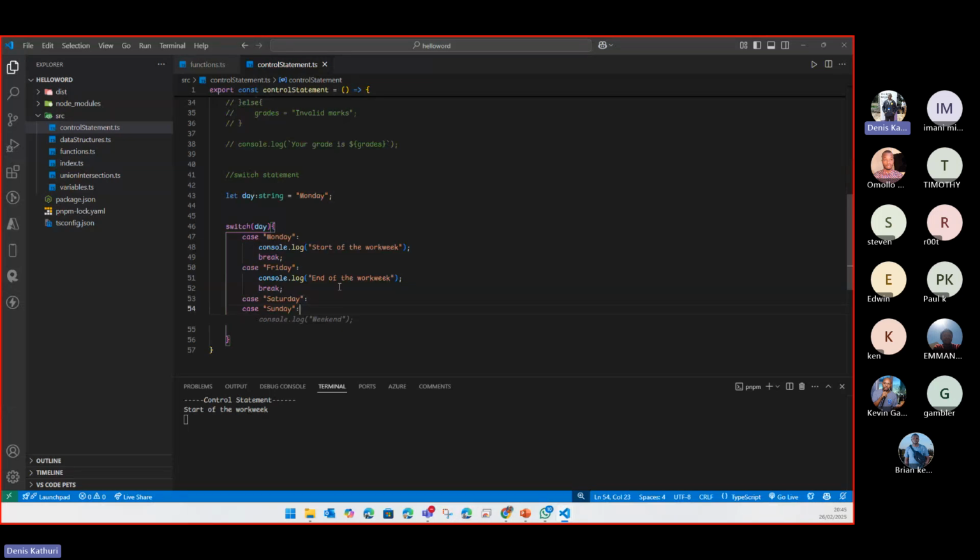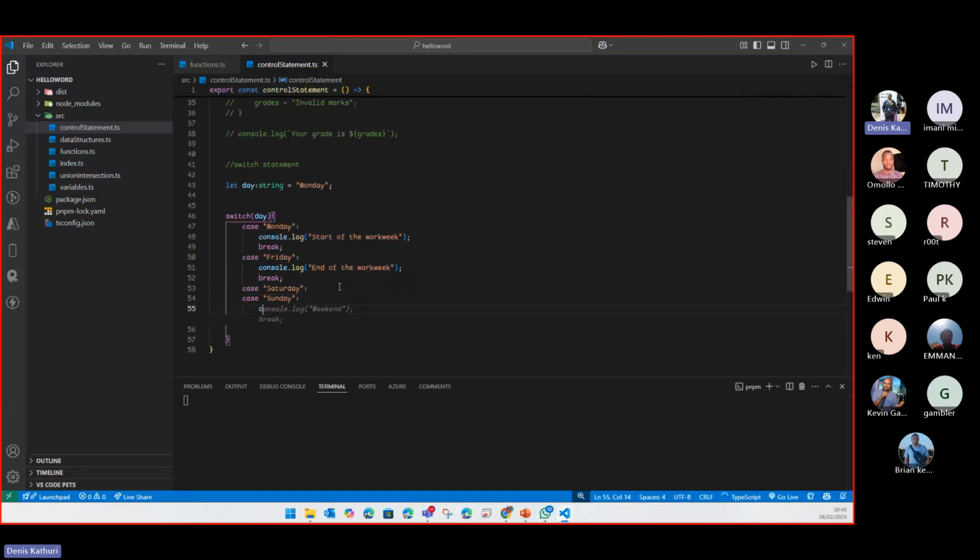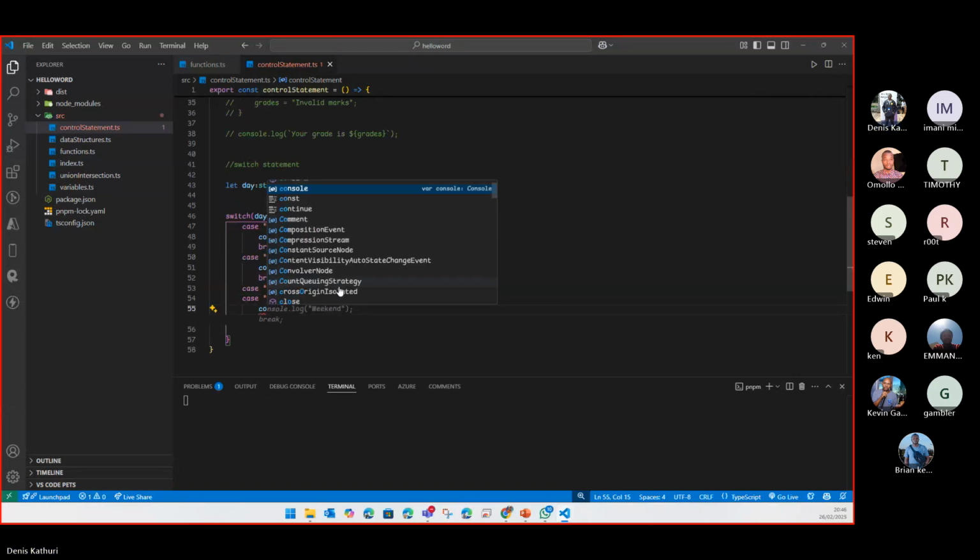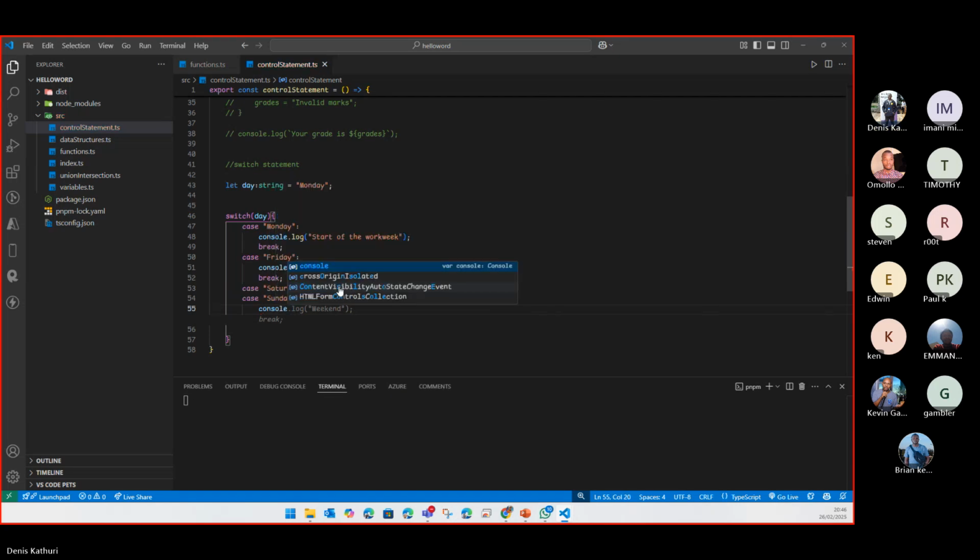So console dot log, then open the parentheses, speech mark, then enjoy the weekend. Then you also need to have the break keyword to exit out of the switch case whenever that condition is met.